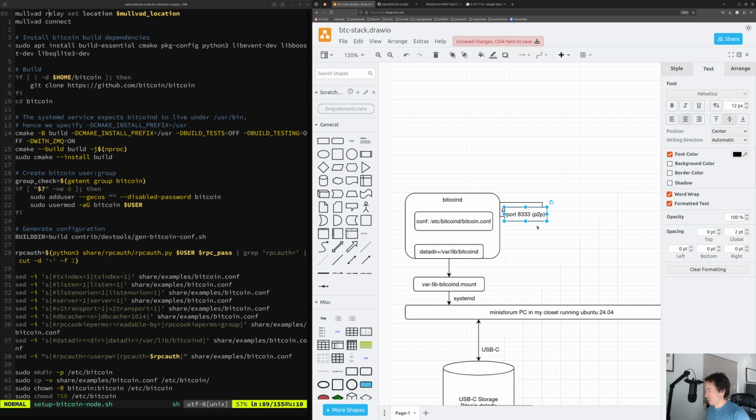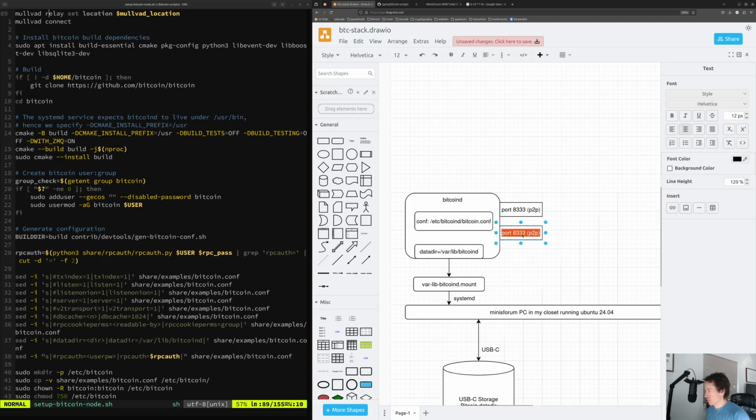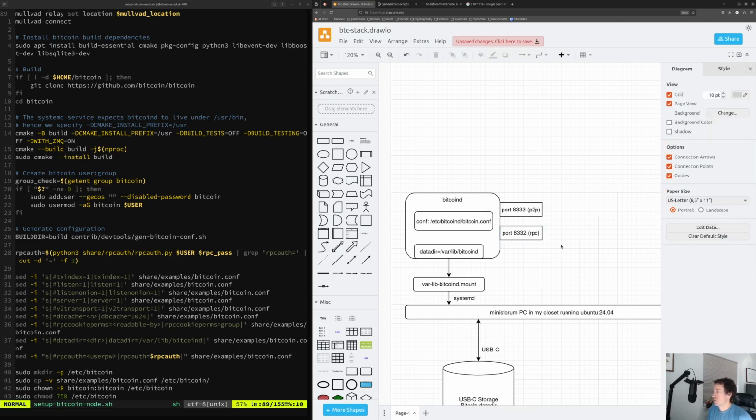I'm going to duplicate this, and call this one 8332, and this is RPC. The RPC is for, well, there's a lot of things you can use it for. It's useful for querying the state of the blockchain, of the Bitcoin daemon itself.